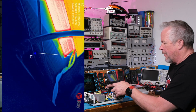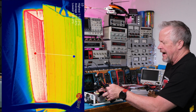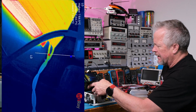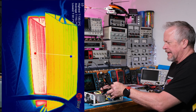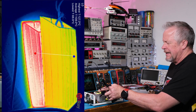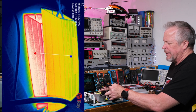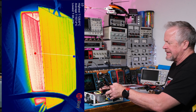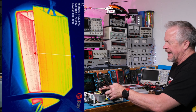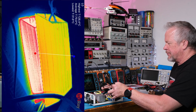So over here I have another resistor. So I'm running a resistor on the output connector right here. You can see the wires going to it, and also on the input, just to try to get as much power out of this as I can. So by the way, this is 4 ohms in the back, so it's running a little hotter, 129, 130 degrees C. And again, I have a resistor sitting on top of it, trying to help keep it cool.